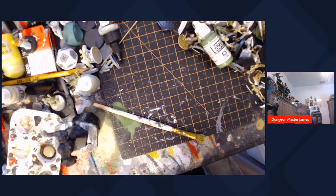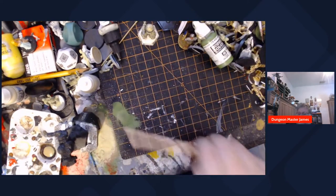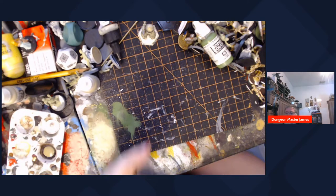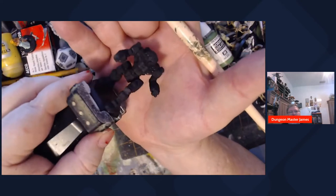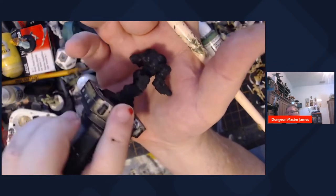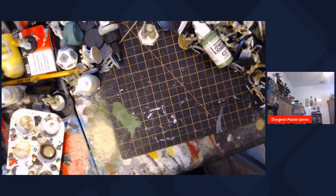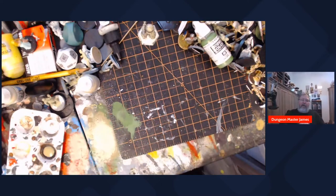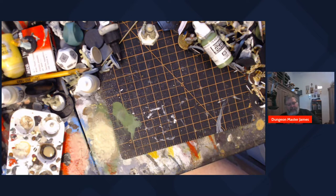Because that first video got killed for some reason, I'm going to redo it - except I didn't have another Urban Mech painted in black. However, I did have this guy right here: this is a Victor. The Victor mech is an assault mech, one of the best assault mechs I think, but it's also a finesse mech. What I mean by that is the Victor is one of the few assault mechs that comes with jump jets.